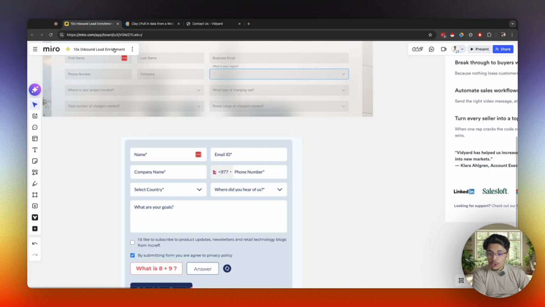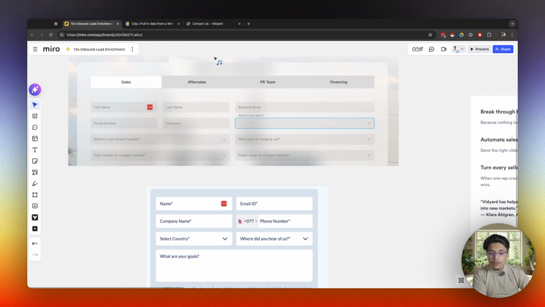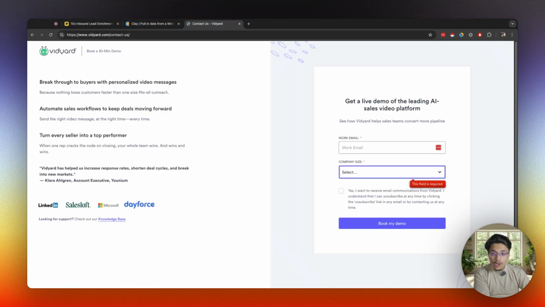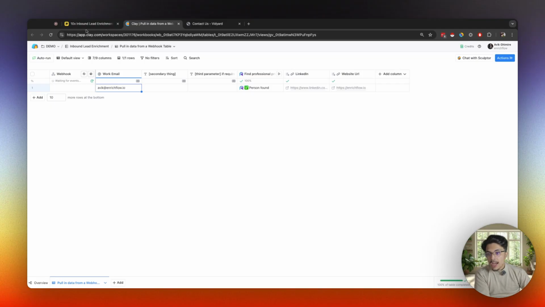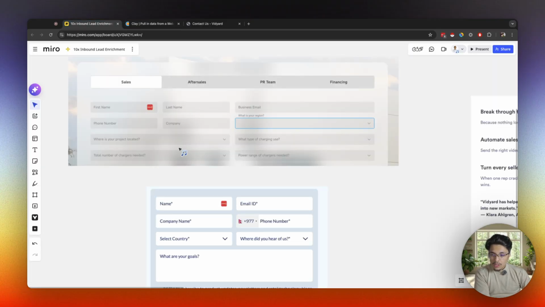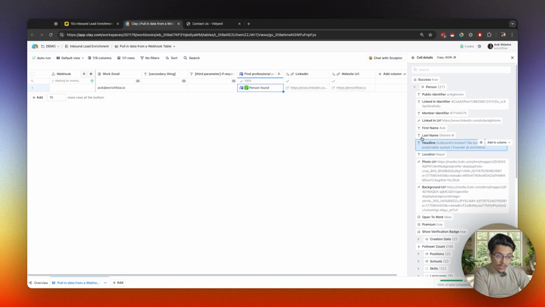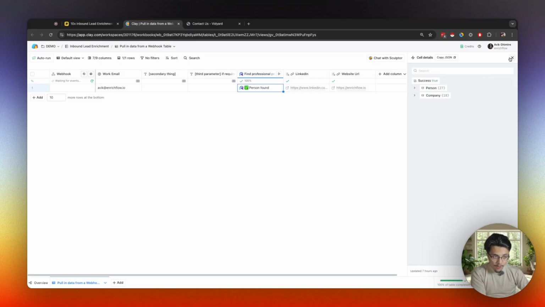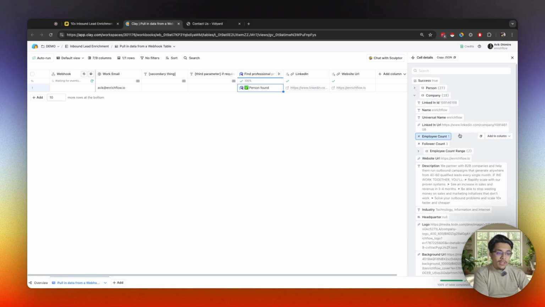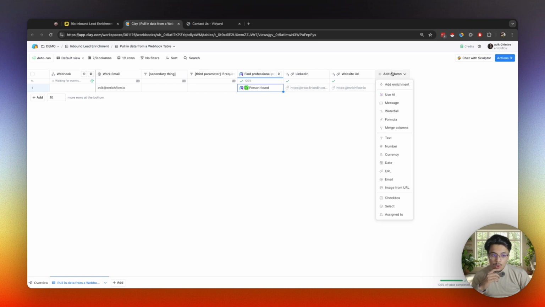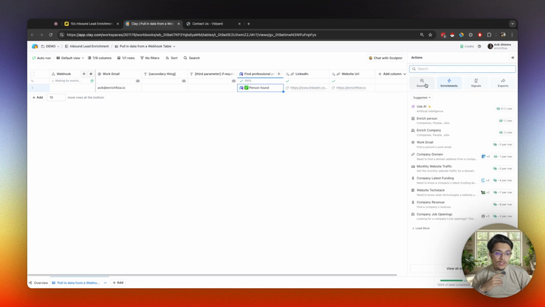Now, after that, what you could do is enrich all of this information using publicly available data. So if I go back to Clay and let's say I want to find out where the project is located or what the region is, right? Let's say the country, right? So what I could do is, I think it's already here in this case. Yeah, it's already here, but it is not here. And if I want to find out their company location or anything like that, I would just go out and use Google search and all of these enrichments that are here in Clay, right?